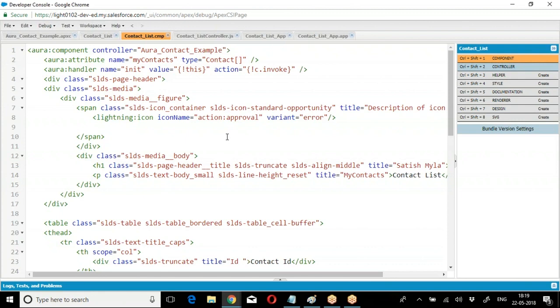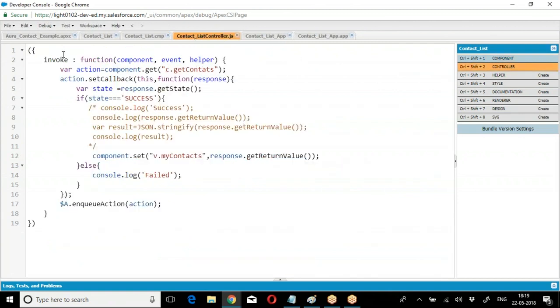How do you invoke it? aura:handler name equal to init, value equal to this, action equal to the client-side controller. When you say client-side controller, it is JavaScript. The moment I call this, we go to the client-side controller.